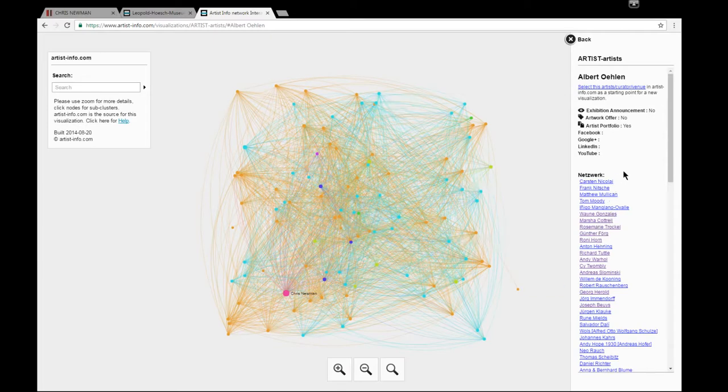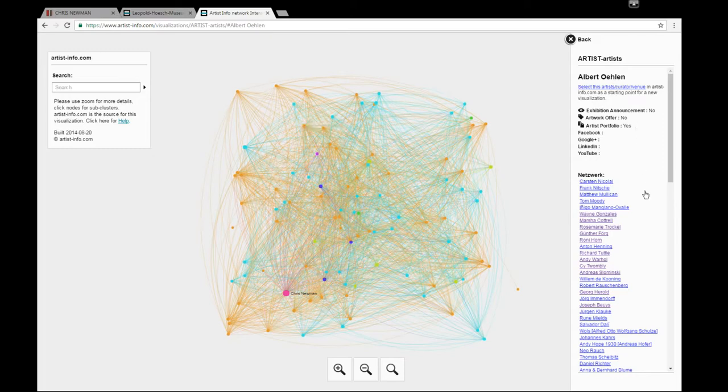The icons below the header in the right sidebar are indicating additional information on artistinfo.com, like exhibition announcements, artwork offers, artist portfolio, or community links of the artist in the header.